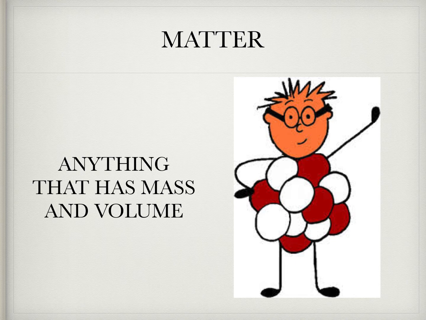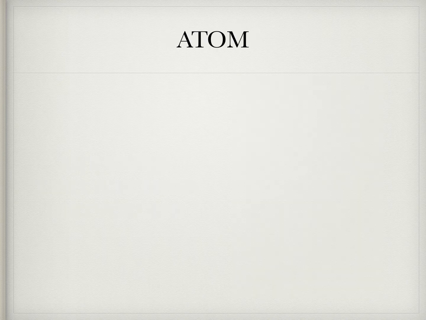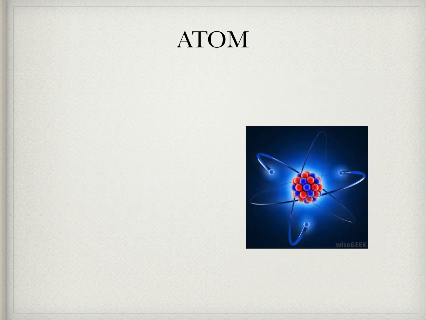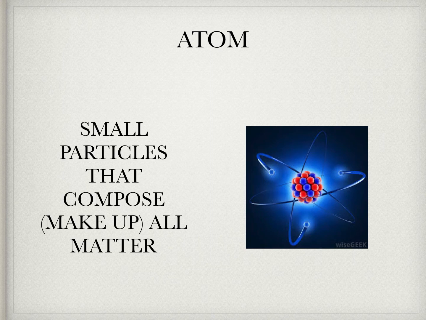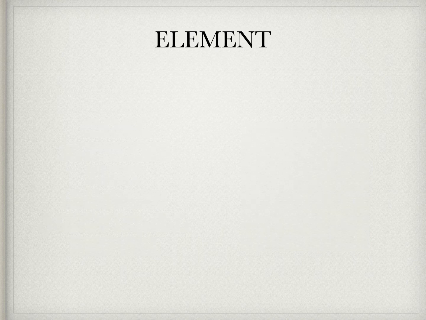All matter, to its smallest level, is broken down into what is known as an atom. And there's a picture, or a fake picture, of an atom. Atoms, by definition, are small particles that compose, meaning make up, all matter. If you break matter down to its final itty-bitty pieces, they are atoms. I call atoms like Lego pieces. If you open up a Lego box, each individual piece is like an atom, and they're not anything until you start building the Legos together, and that's where atoms turn into elements.